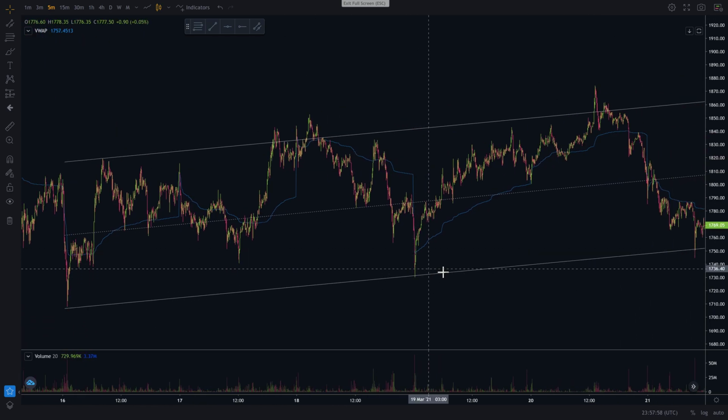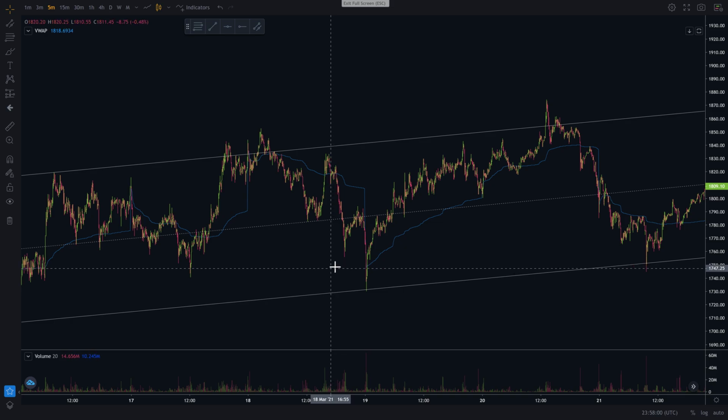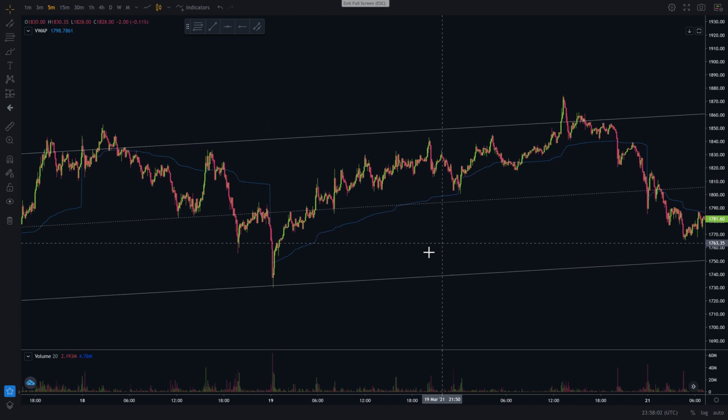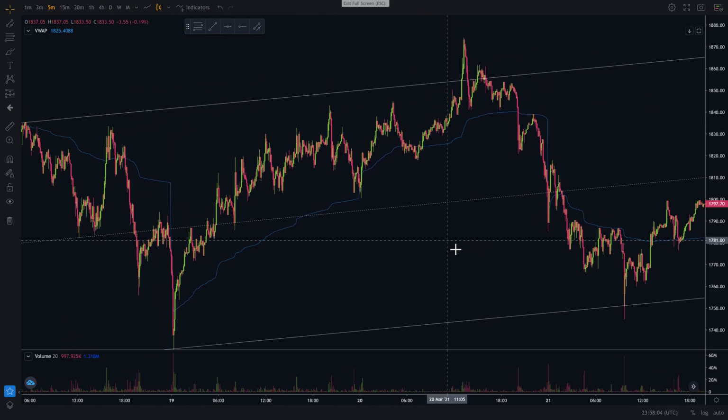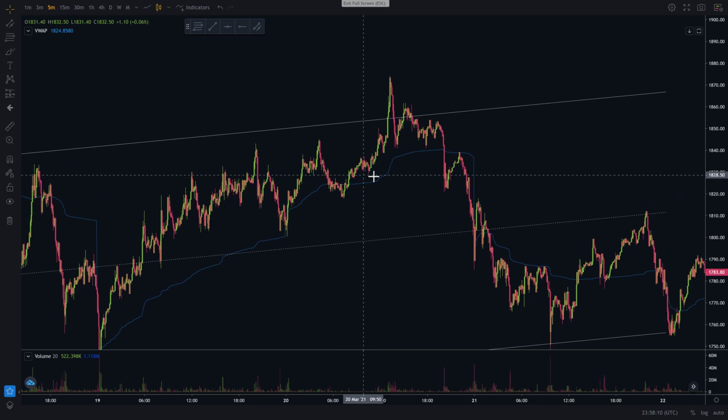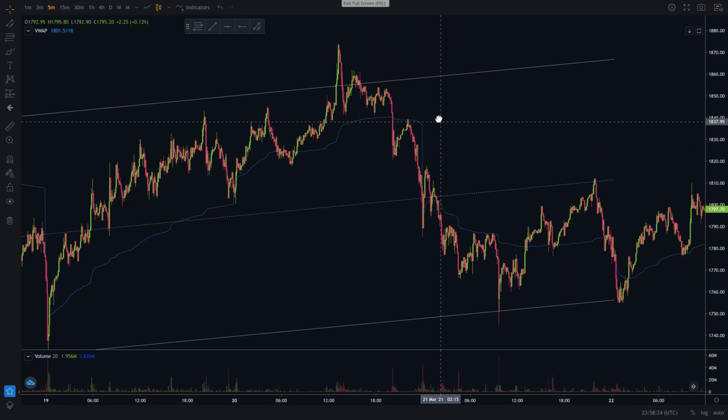So from that moment you can draw your channel, and now you can see we went above the midline, so you can be buying from the midline because it's now support again. And now when we are going above the channel like this with an impulse wave, you are booking profit already on the channel or here. We did stay above very briefly, so I would say the channel is respected. This is just deviation, and now we are going down, very strongly down.